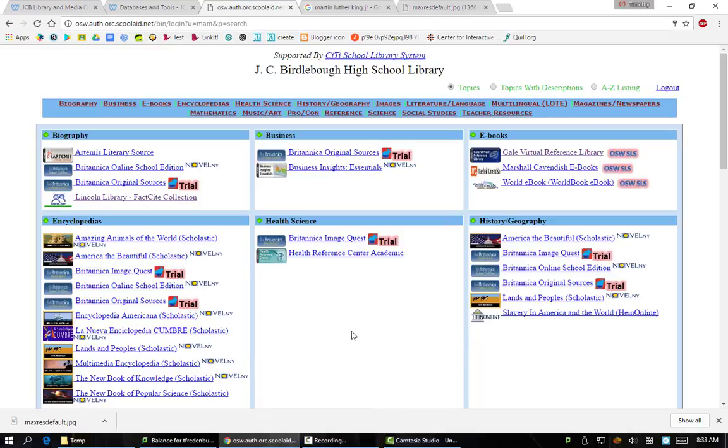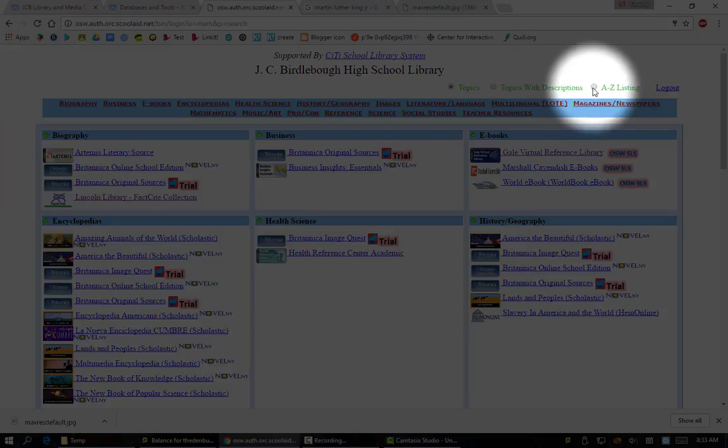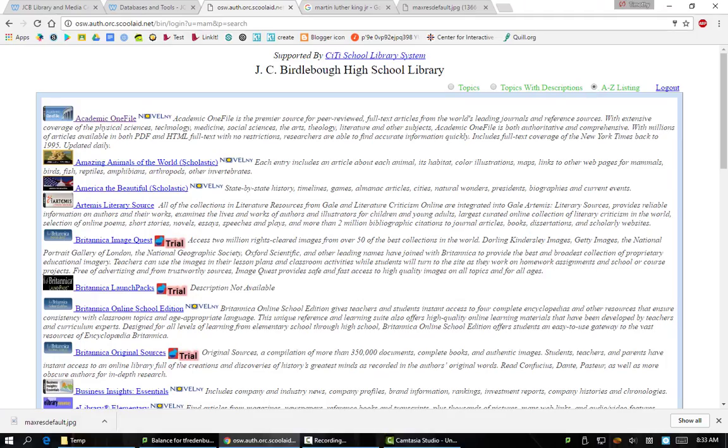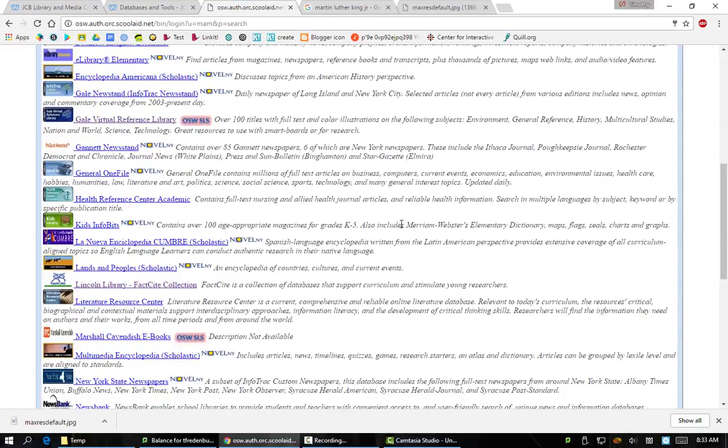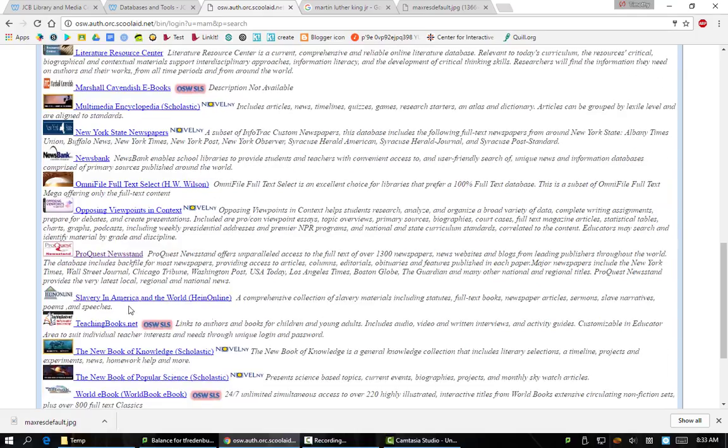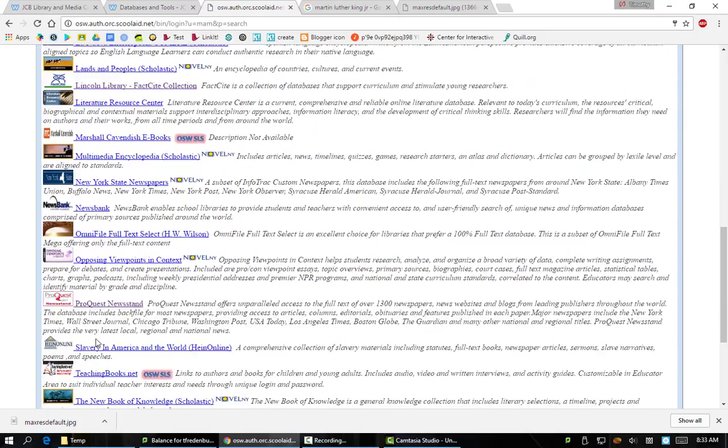And basically, it's just a whole bunch of different databases that are organized via topic or type of publication. Certain databases are not going to be useful for you on this assignment. Okay, Mr. Smith recommends a few for you guys to use. The easiest way to navigate this, in my opinion, is clicking on the A to Z listing, and that brings everything in alphabetical order, and it also has a summary of the types of articles you will find. Mr. Smith thinks the Academic 1 file is useful for you, the General 1 file, and the ProQuest Newsstand databases are what you should go off of. I'm just going to click on ProQuest Newsstand.